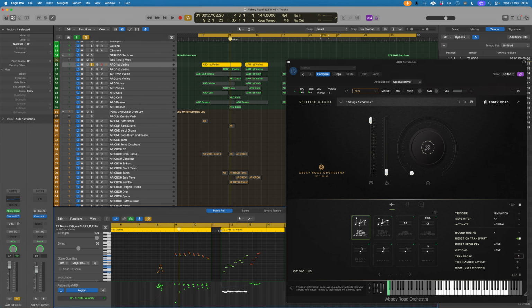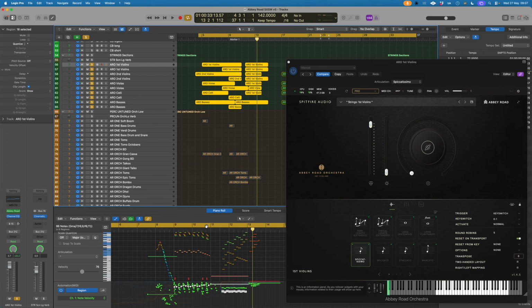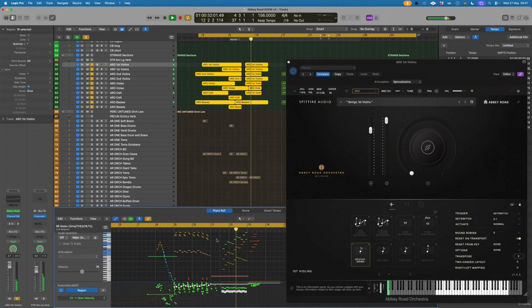I'm just going to turn that off for a second and we can just focus on the actual sounds of these individual mics. So for example, these close mics, Tree 2, outriggers. Now you can hear how far that positions the violins out to the side, and then the mids. And that gives me a little bit of extra weight in the sound. And when you listen to that as a whole, and we just listen to this part here, and then looking across the entire string section, gives you a really beautiful kind of thick sound.